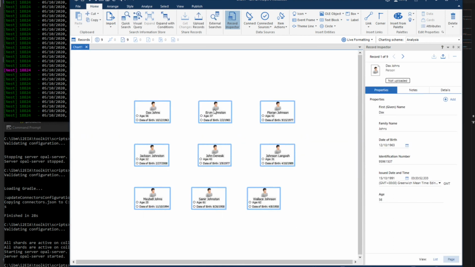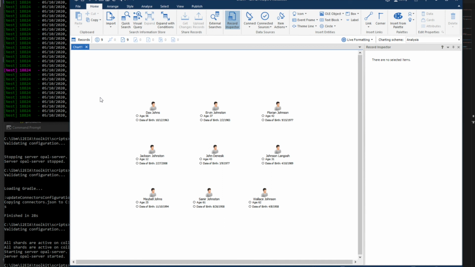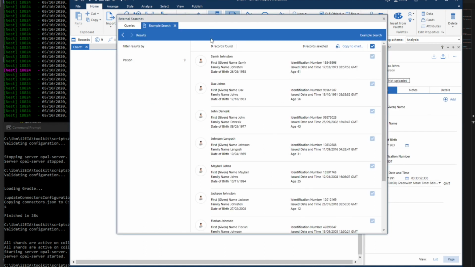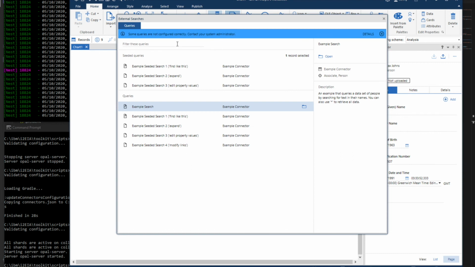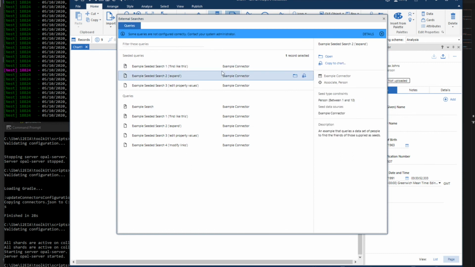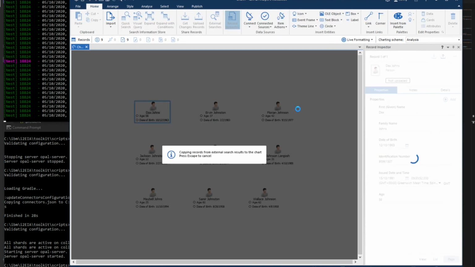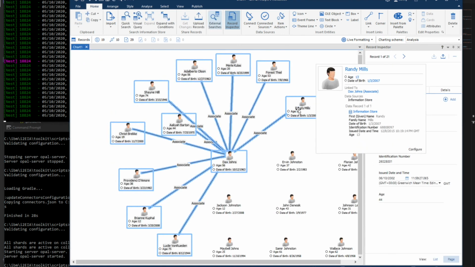Of course, we can then add those to the chart. So as I pointed out, this is basically an exact replica of the current i2-analyze example connector, just grabbing data from a static file and returning it back through these various connector methods that are available. Yep, so all standard stuff here.